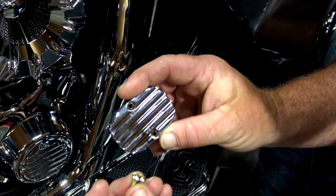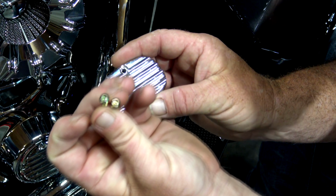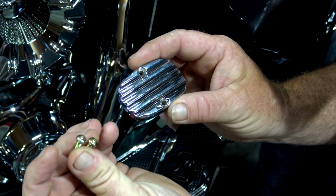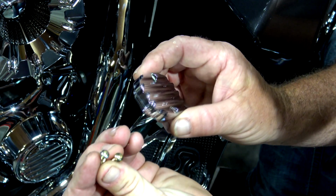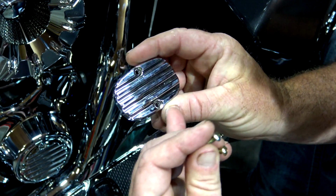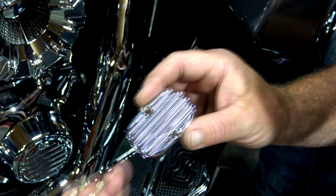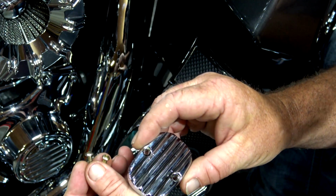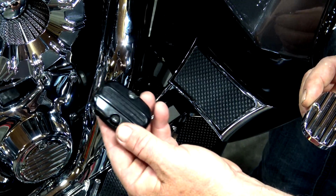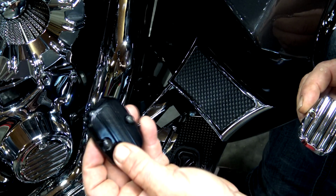Now guys, I already knew this from doing the top ones last year. The screws that they send you, if you could see that, they're kind of gold color, which makes absolutely no sense to me why they didn't put stainless screws in here, but Joker Machine doesn't, guys. This is what they send you. So the 2 screws that go back in there are this goldish color. What I did was just reuse my black ones, guys. They were starting to fade anyway, and they look more silver than they do black. I'll probably just end up putting my black ones back on there versus the goldish, kind of copper colored ones.